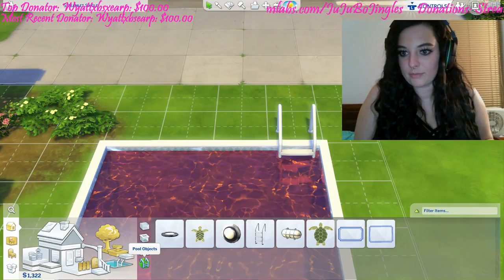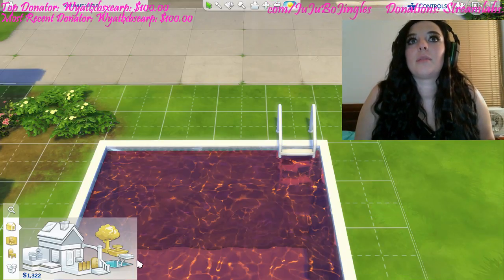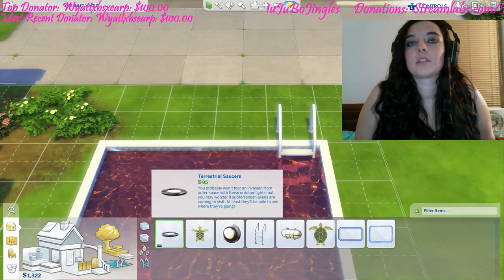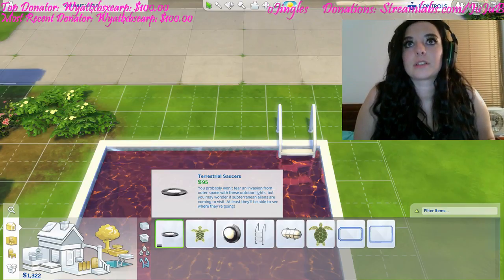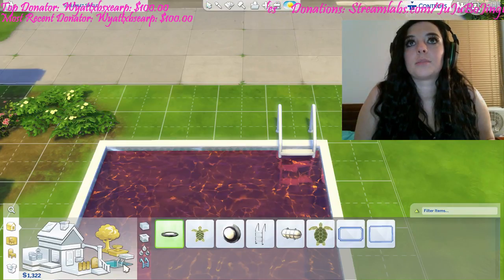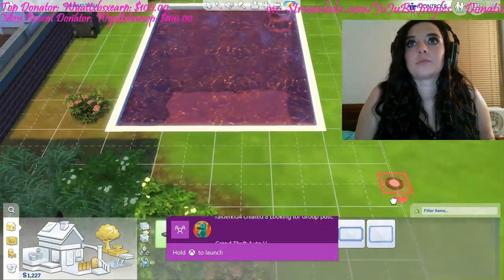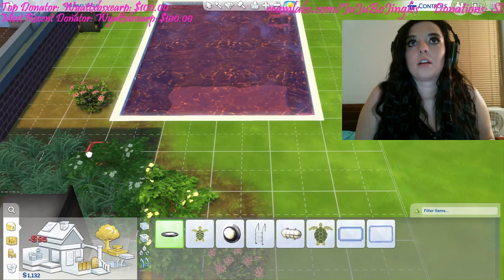Looks like a pool of, oh my god, wine. Yes, I love wine. Alright, what else do I want to put in my little pool? What is this? Won't fear invasion from outer space with these outdoor lights. Okay, let's put some outdoor. Yeah, let's just do it. Let's light the pool up. Why not? It's gonna be lit. Literally.